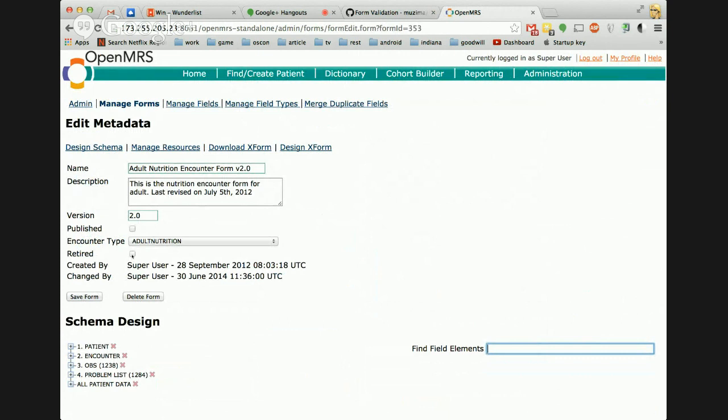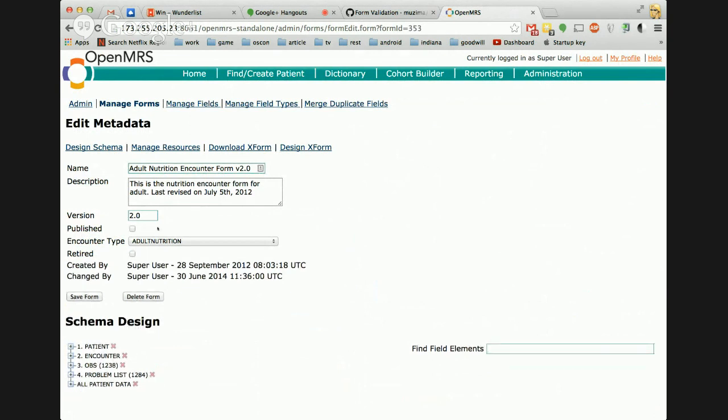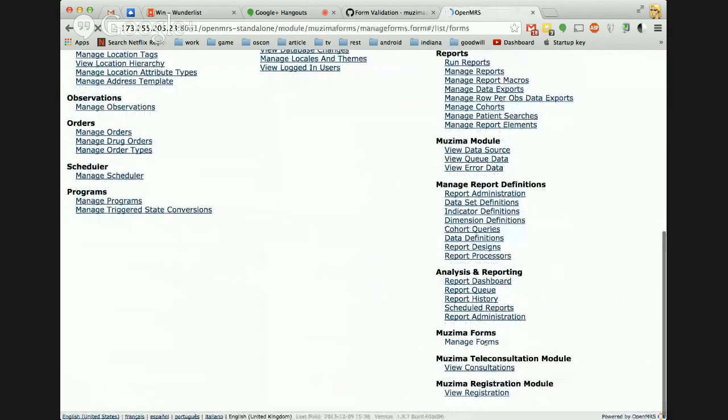So when a form definition is retired, then you need to read this event and then also retire the mUzima form associated with it.